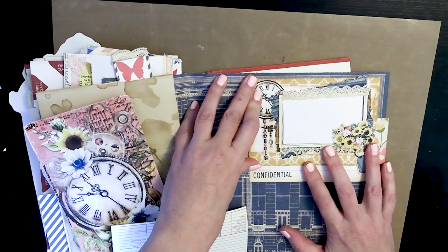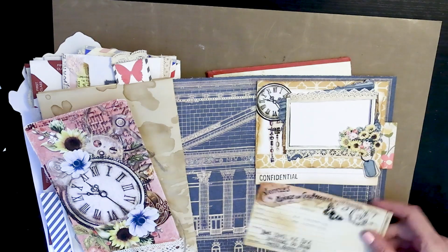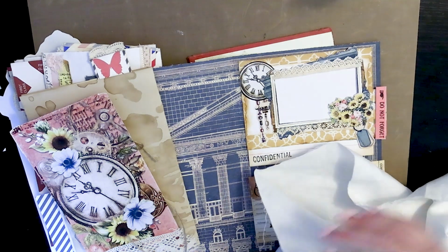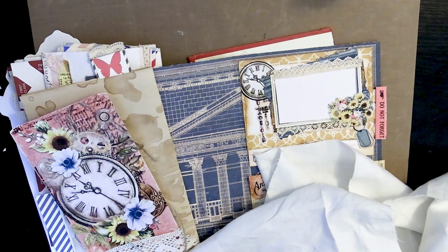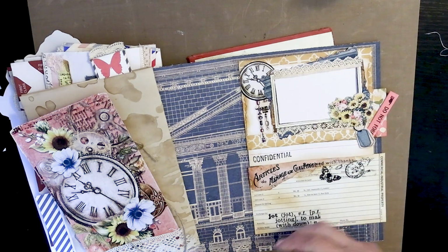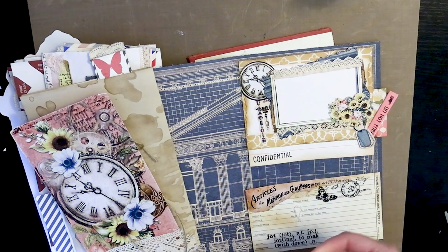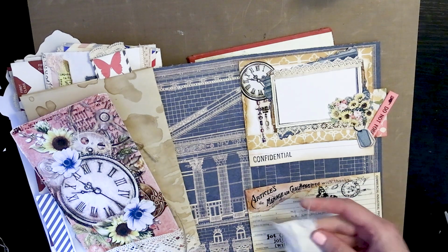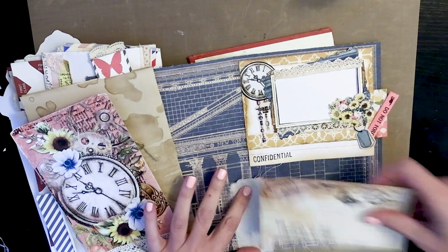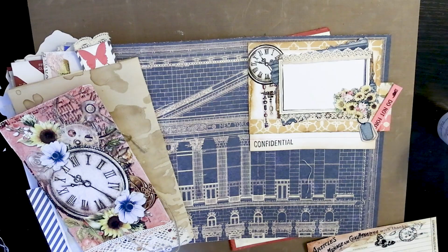Oh, but then, let's see, I need to have my tab sticking out a little bit. Like right there. Yep. And then I'm going to go ahead and create another little flap with this, I think. I might do some fabric. Get back into our little strips of muslin here. That's what I might do, and just tear a piece. Raggedy looking. Okay, and I'm going to stick it in the middle of the page, just kind of like so. Go right down the middle of the fabric here and put it on that fold.